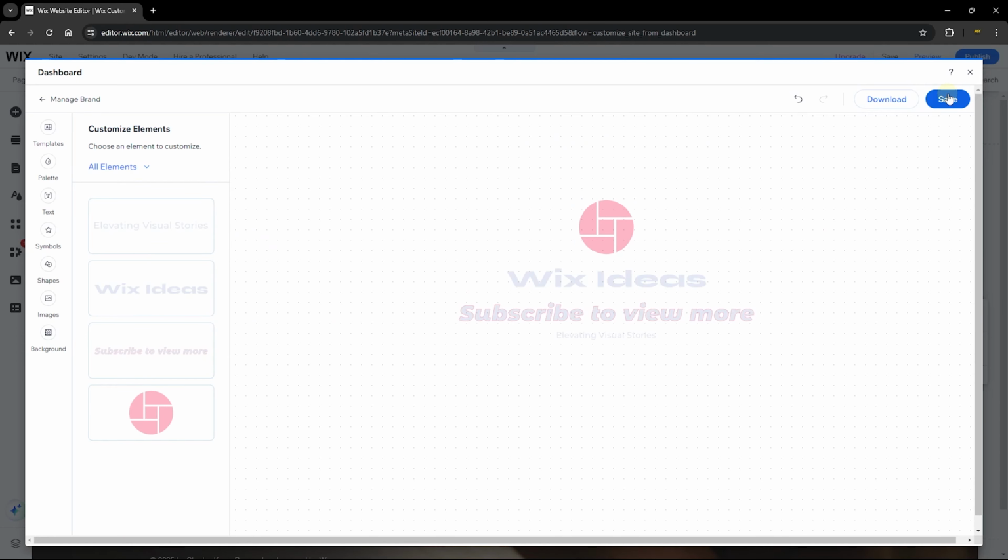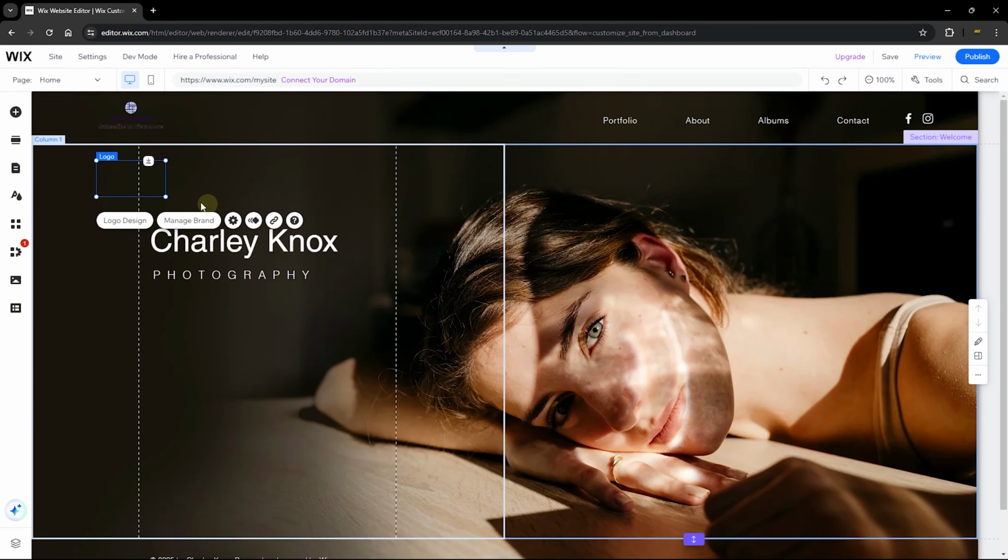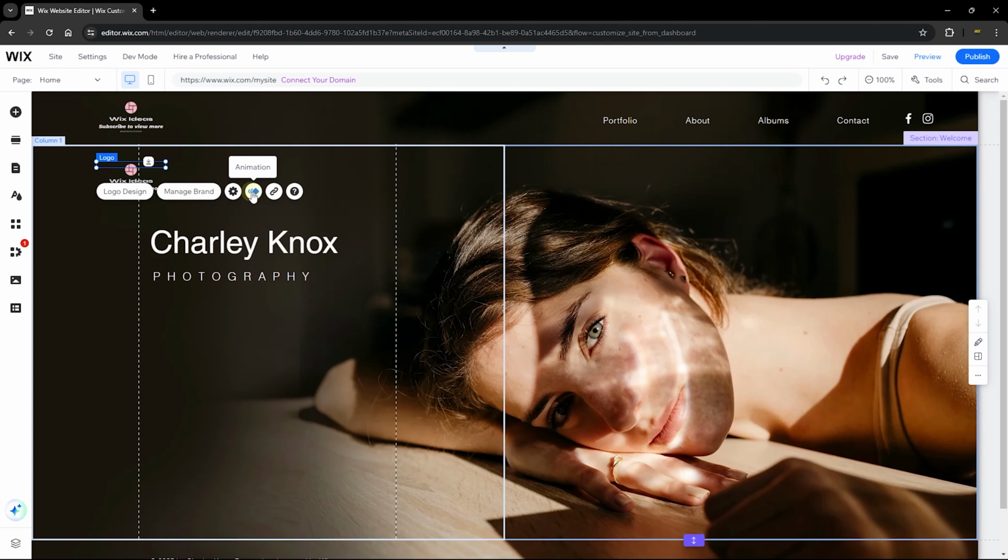Now once you're happy with your edits, go ahead and click on save. Now let's head back to our page. As you can see, this is beginning to load our new updates. Now we're going to check out how this changes for both logo elements at the same time. Amazing. So we saw how this has changed on both designs at the same time, and this is how you can use this logo across your website.